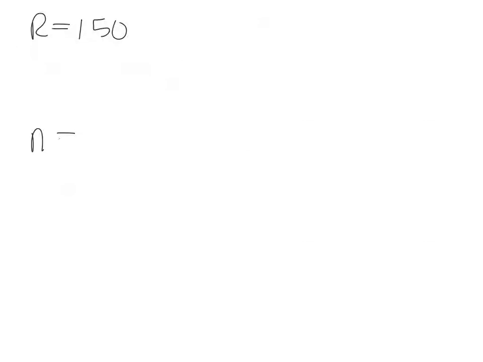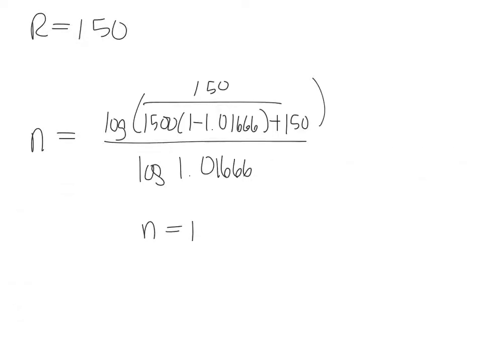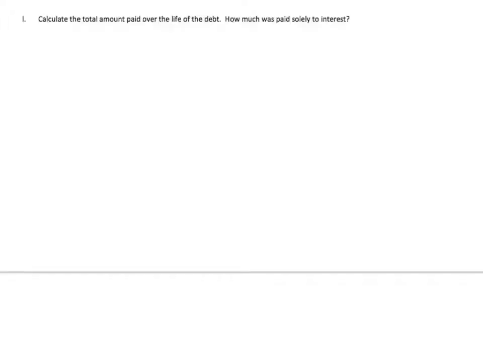Okay, I'll be right back. And this one is 11.03, so just under a year. Okay, sounds like a winner to me if you can afford it. But honestly, I would just not take a loan out for anything that you can't afford. All right, calculate the total amount paid over the life of the debt. How much was paid solely to interest?